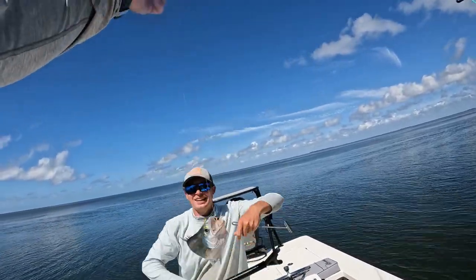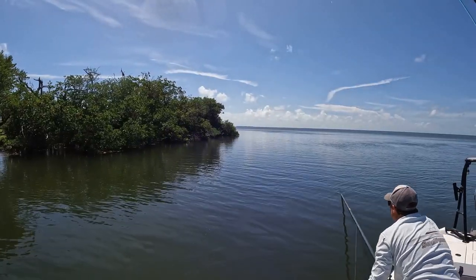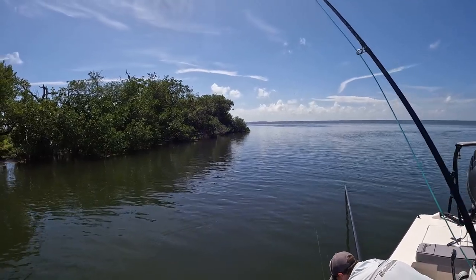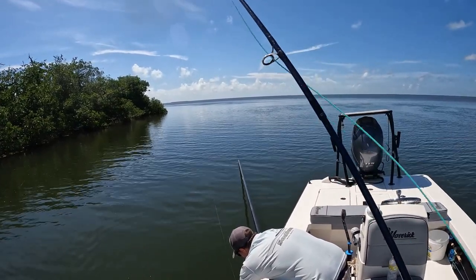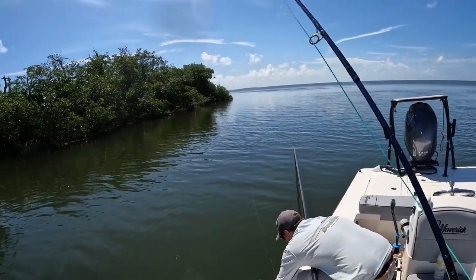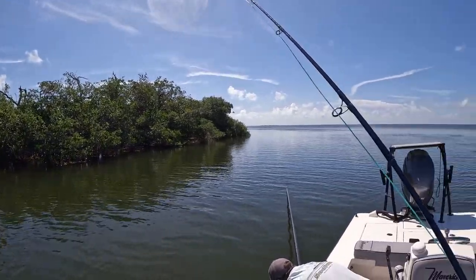Sweet, got skunk out of the boat. Yes, yes. Monster jack. A leather jack, never heard of that. But why would I? Definitely not a Puget Sound fish. No, no. They're pretty widespread though on the Atlantic coast.